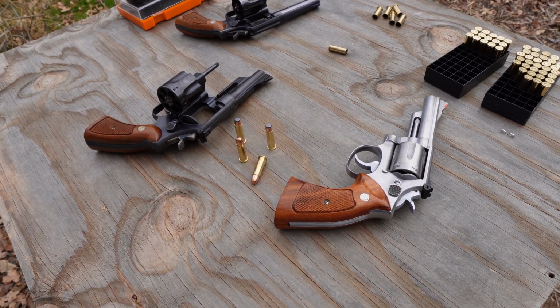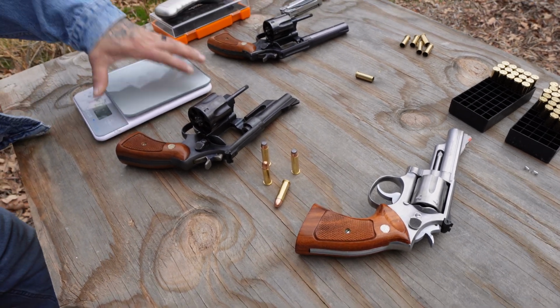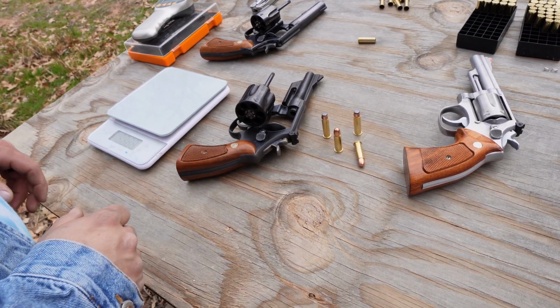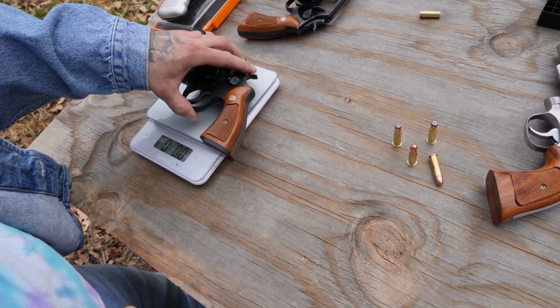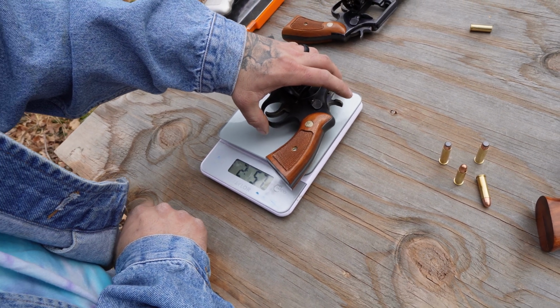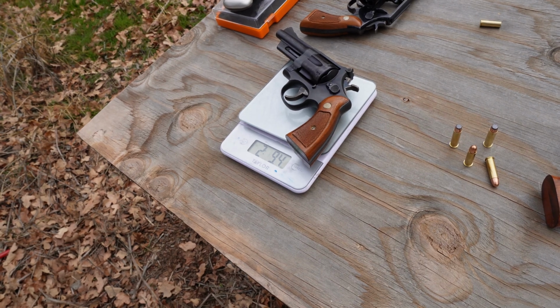We'll go ahead and do a little weight comparison on them. There's no sense in using that trigger gauge because, like I said, someone's lightened this trigger up. But we'll throw a weight on there. We've got the Model 28 Highway Patrolman. If I can get it on that scale, it's going to come in at 2 pounds, 9.4 ounces.